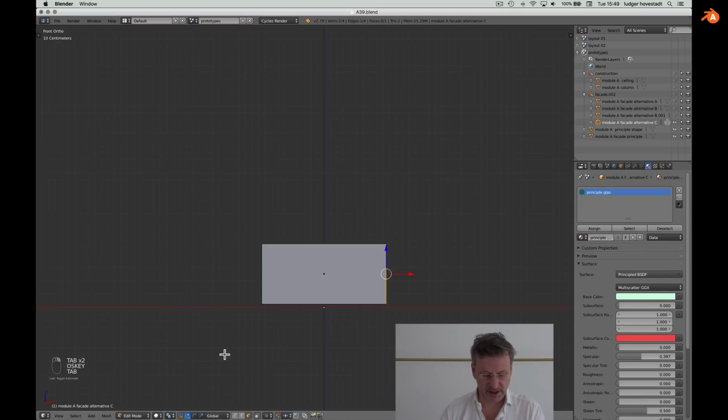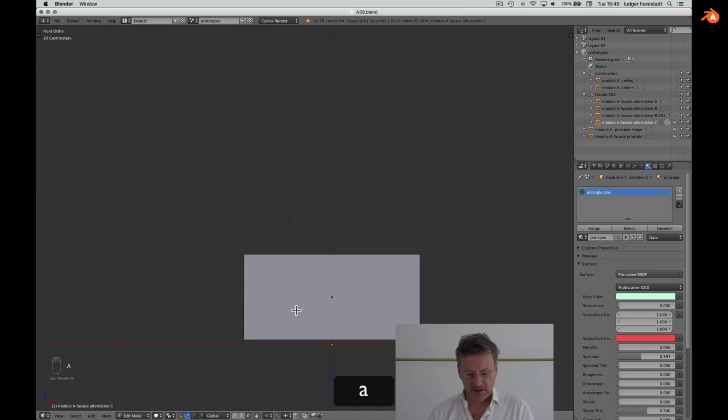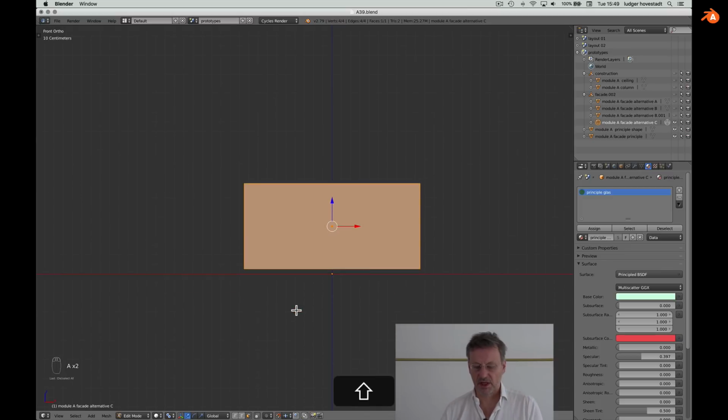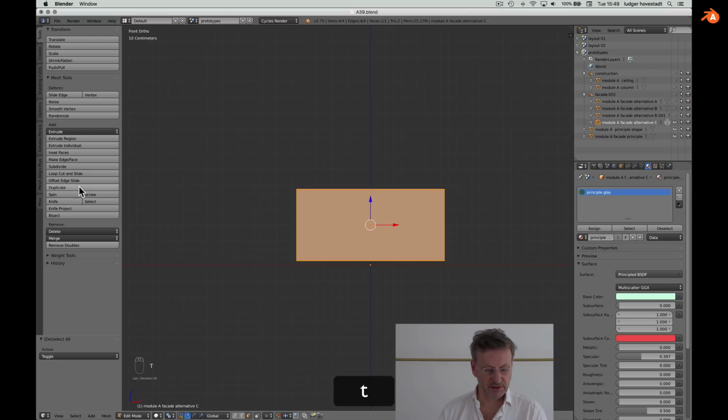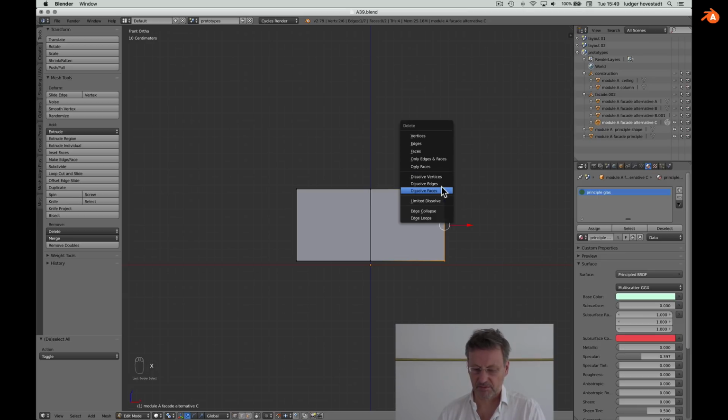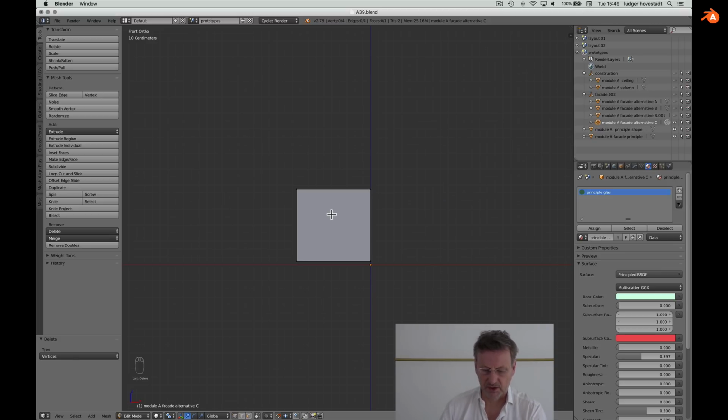Select it, go into it, edit mode, select all. So now split it, and we want to have round windows for that. So therefore, tool, well, no, subdivide is not good. Loop here. Okay, then vertex B, X, delete faces. So we have this.